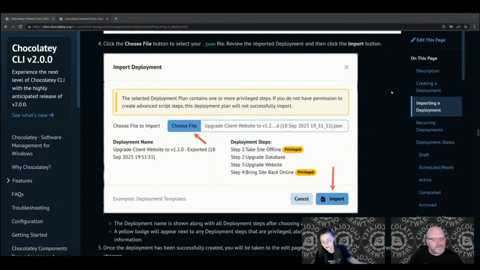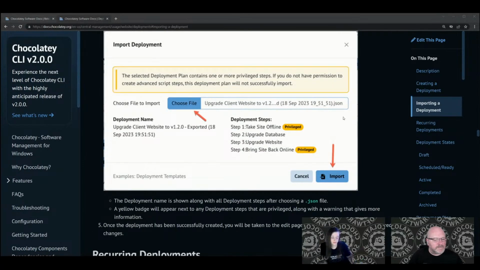But after you import it, you'll be taken to the new page, which I wish I could show you because that's really magical. The deployment is just there and it's all filled out for you, and you're able to go from there. The only thing that you will need to adjust on here is the groups that you have on the steps. So you'll need to add in the specific groups that you want to deploy this to on each step. And we did that because the deployment step groups may have different ID numbers for each person. So whatever groups you have might be different than what other people have. So that's the one thing that you will need to adjust after that.